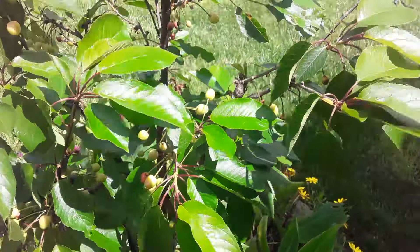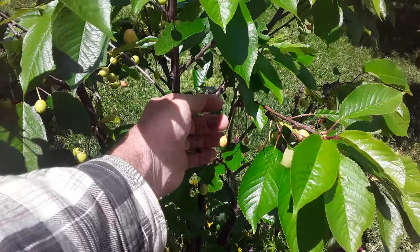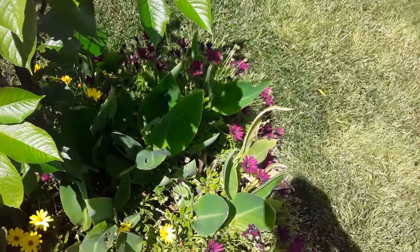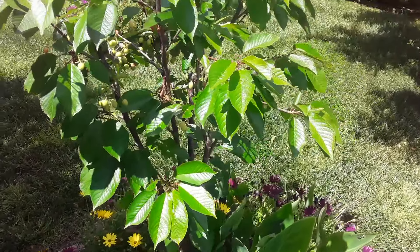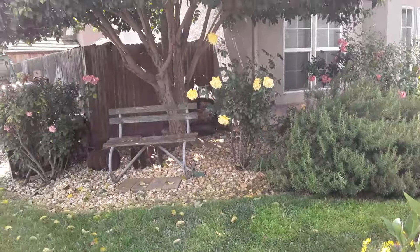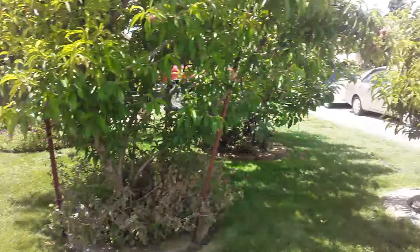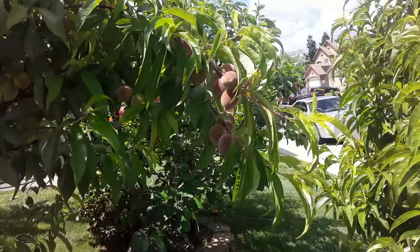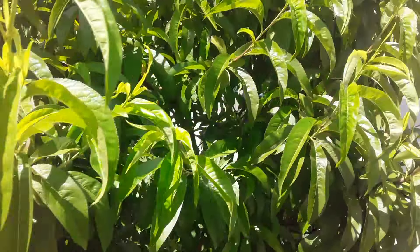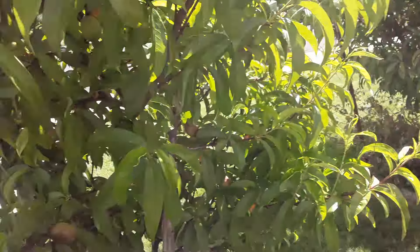This is the Bing cherry I just planted about a year ago — it's doing pretty good. Some of these cherries have that same wilted look; I'm not sure why, unless it's getting over-watered from the sprinklers. Getting ready to replace that chair with a cast iron one I got from the neighbor — I need to do some brazing on it first. Look at this big cluster of peaches! The nectarine tree is not doing too bad either — I'll probably get about 20, maybe 30 if I'm lucky.